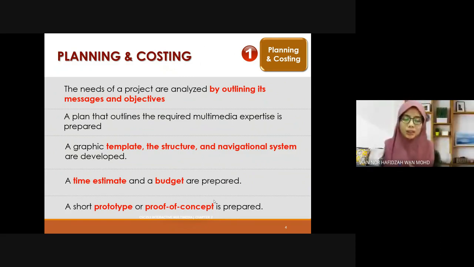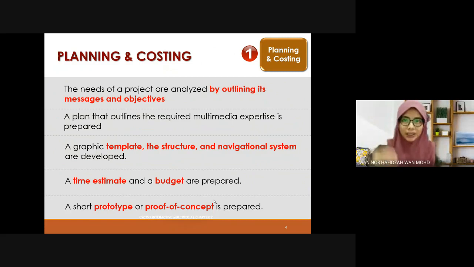And then a short prototype or proof of concept is prepared. For example, you want to develop an educational application. To make sure that our client is clear about the end product, maybe we can prepare a prototype.